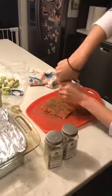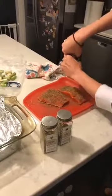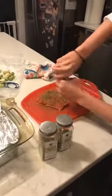And this is wild salmon too, so I think there's definitely an improvement on the taste when you get the wild salmon versus farm raised.